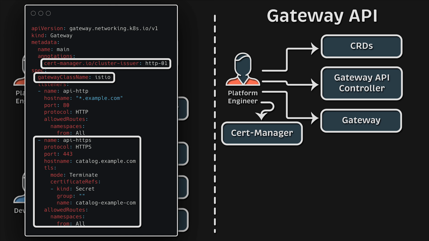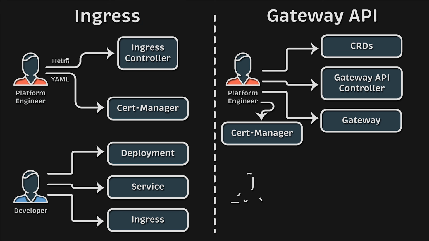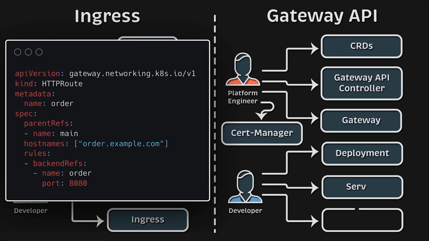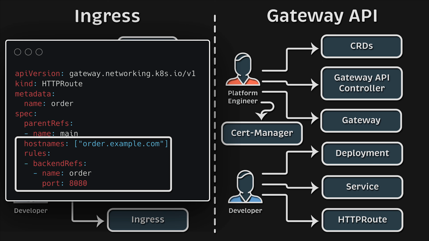So as you can see, at this point, certificates are actually managed by the platform engineer or cluster operator rather than the developer. In this case, the developer only creates a deployment, service, and HTTP route, where the developer or service owner specifies only routing and leaves certificate management to the platform engineer.